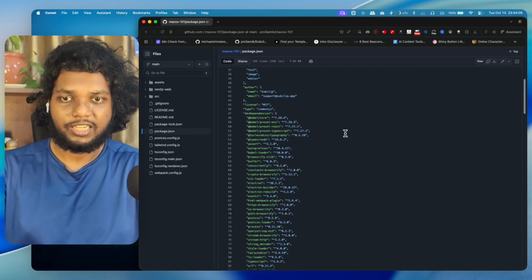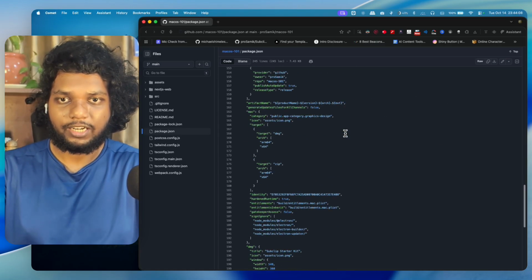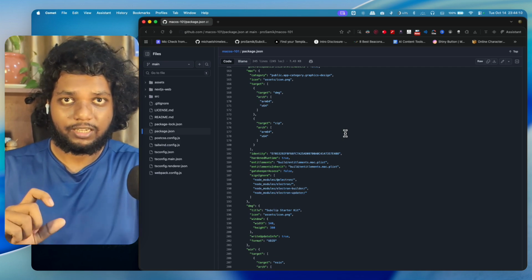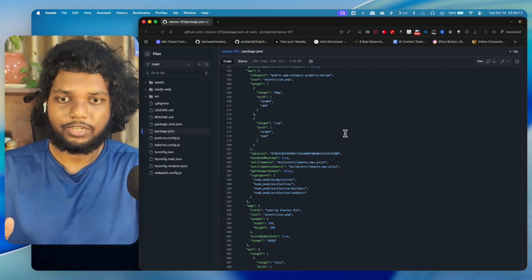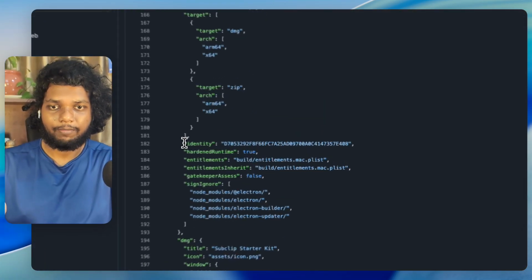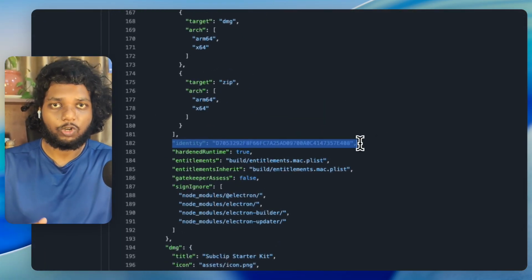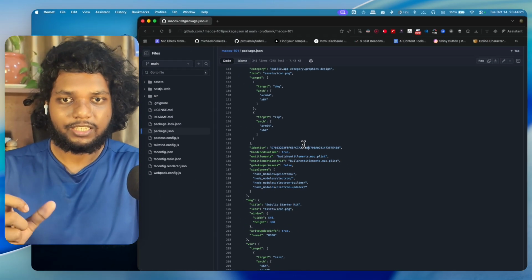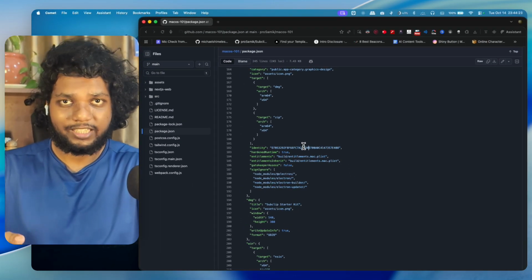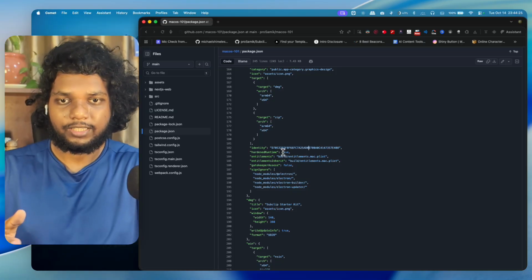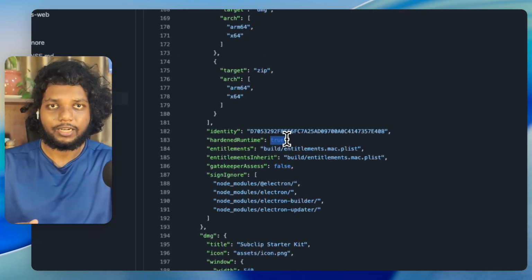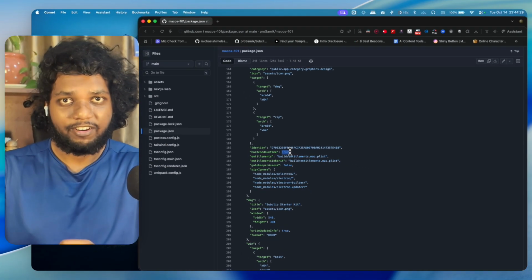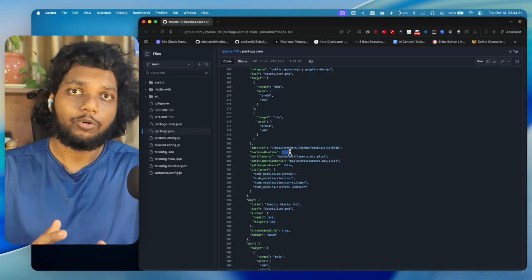So this is the code which I wanted to talk about. And after that, if you see how we are doing the macOS notarization and all, you can see I'm using right now my identity. It is linked to my keychain, and in keychain it is a secure hashed identity. So I can easily upload the packages, and you can see we do hardened runtime so that every file gets signed and it is sent to notarization.